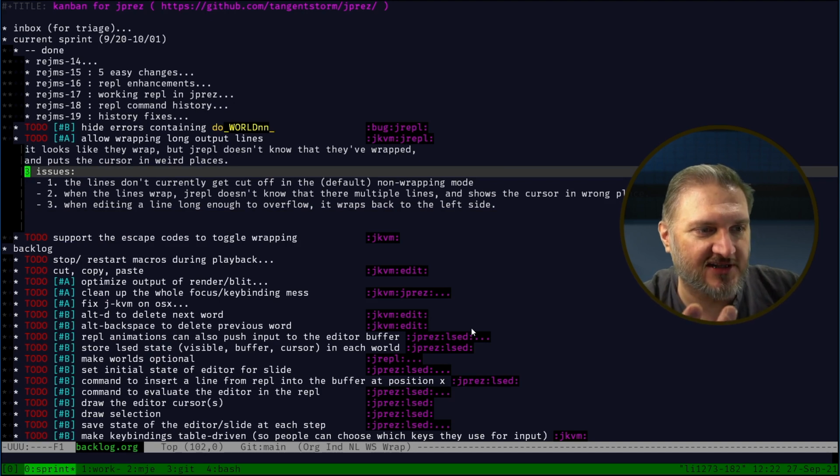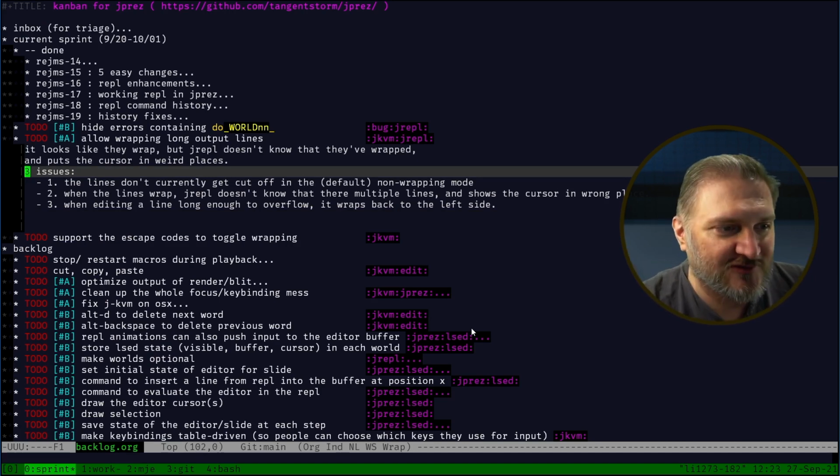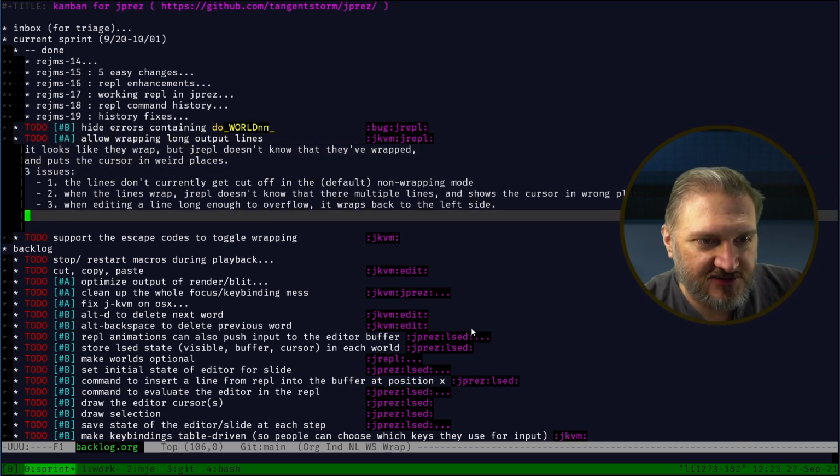So there's really a bug related to this, but it's more like I just have not implemented the feature correctly, and so I get undefined behavior. It's not so much that it's wrong, it's just doing whatever it's doing by default because I haven't told it what to do. So I think that's important, and those are my issues to edit there.